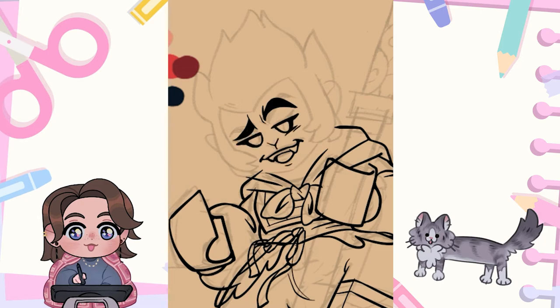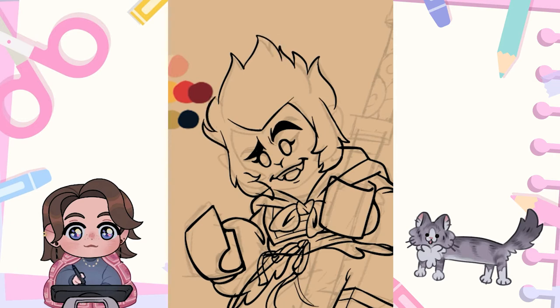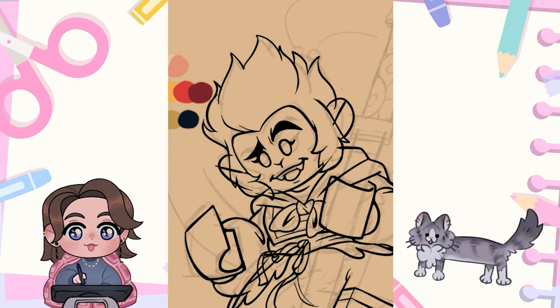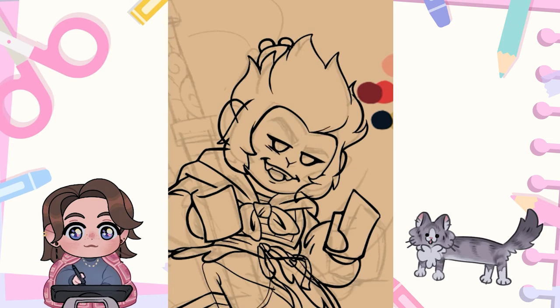This idea kind of stemmed from a little sketch and I liked the position enough to render it out. I wanted to do a bookmark sort of thing in the beginning, but the position wasn't the right dimension, so I ended up just doing a design for stickers and acrylic keychains. I don't have them right now but hopefully one day they'll be in my shop.